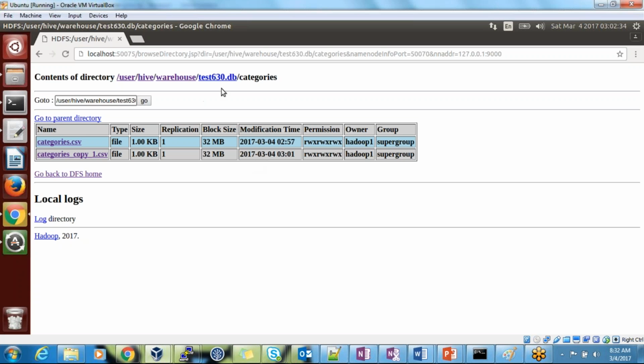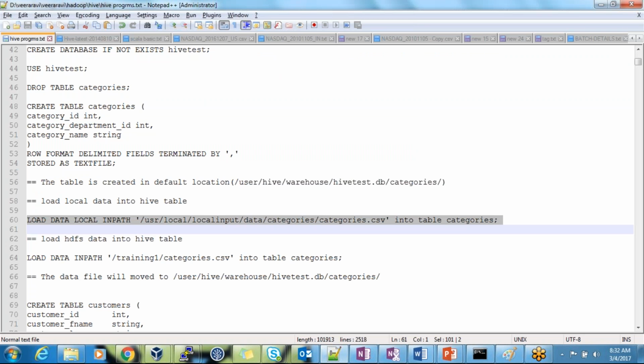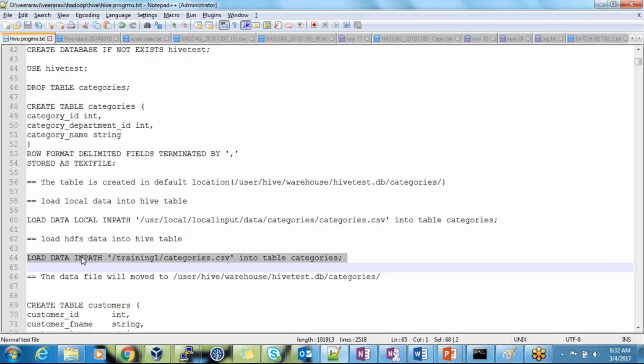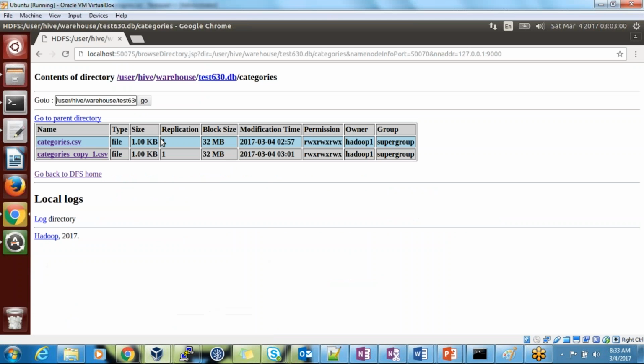If you see here, when I say load data local inpath, it is a copy and paste, copy from local. In the sense that I'm not using the HDFS copyFromLocal command, guys. I'm using local inpath. It is copy paste: copy from the local, paste into HDFS, right? If I use the same thing by giving an HDFS path, what will happen? See the surprise. First, before that, we need to check whether the data is available or not.